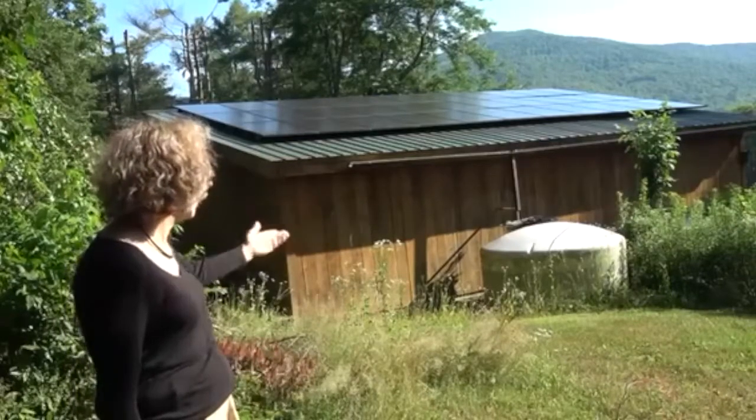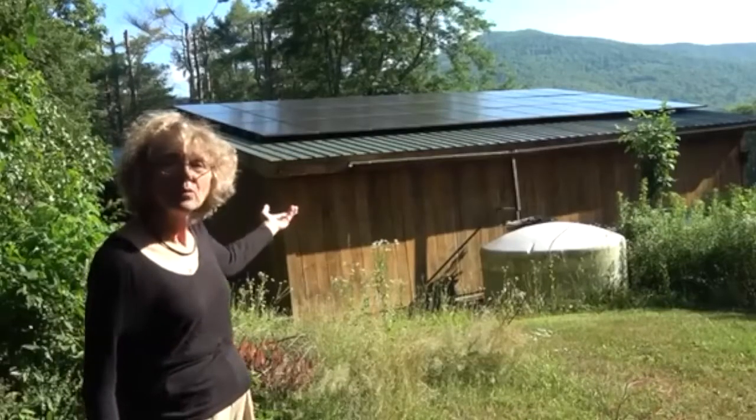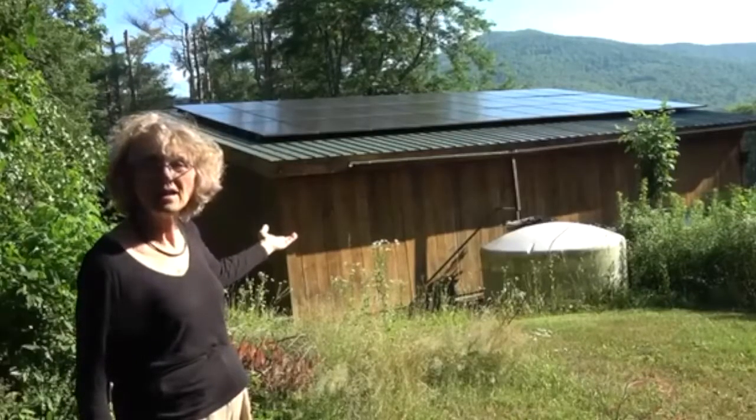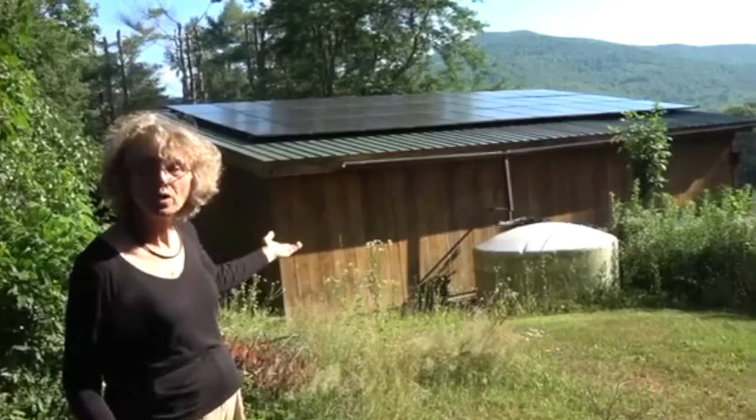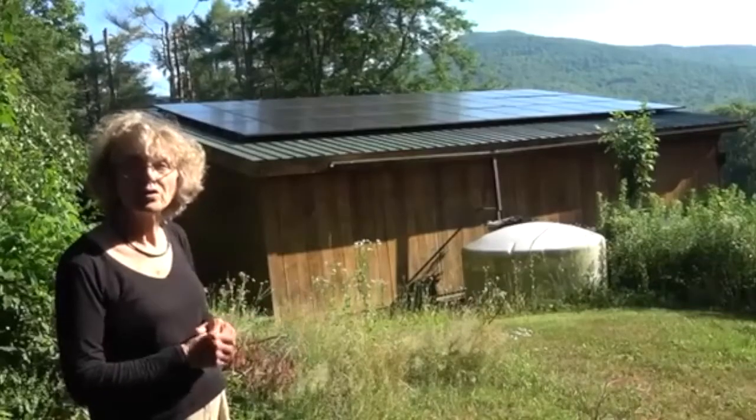I want to point out, while we're looking at it, there's a water tank here. That water tank collects rain from the roof. It goes into the gutters and down into the tank. And we have a total of 1,100 gallons of water storage that can be used on a gravity feed system to water the garden in the summer.